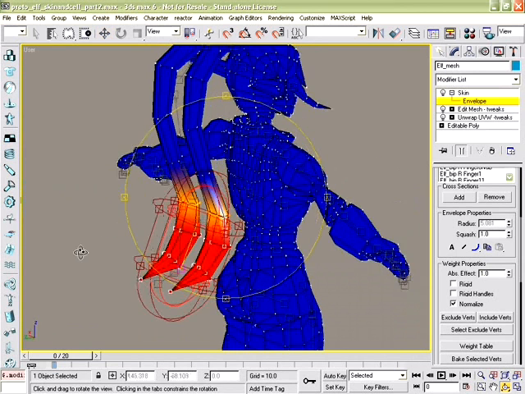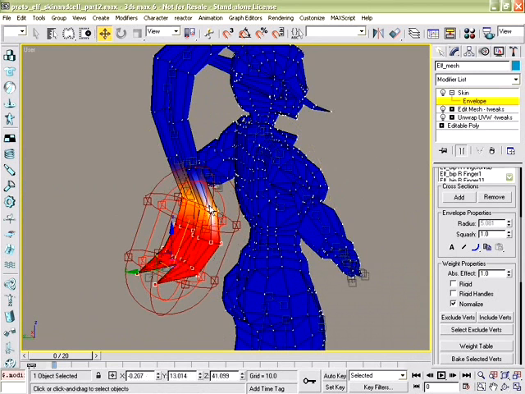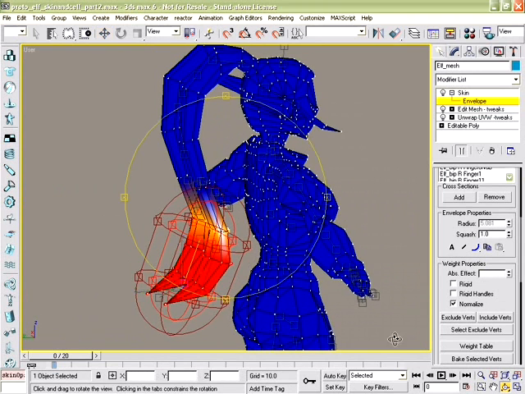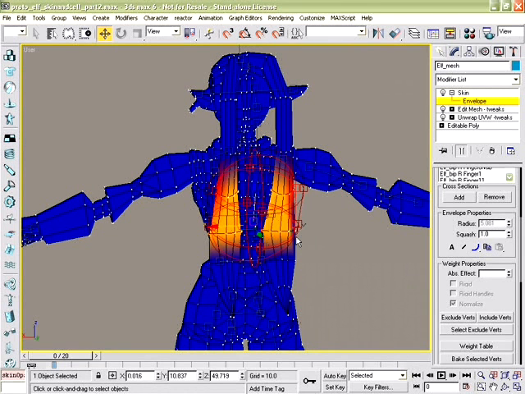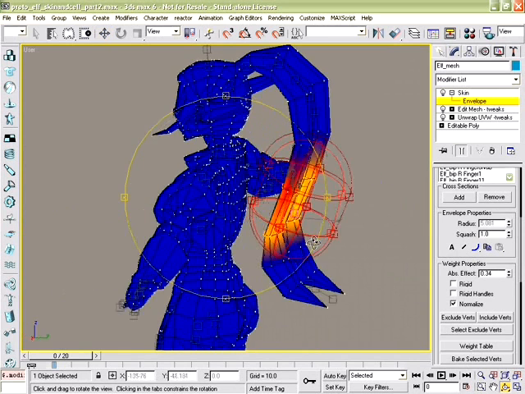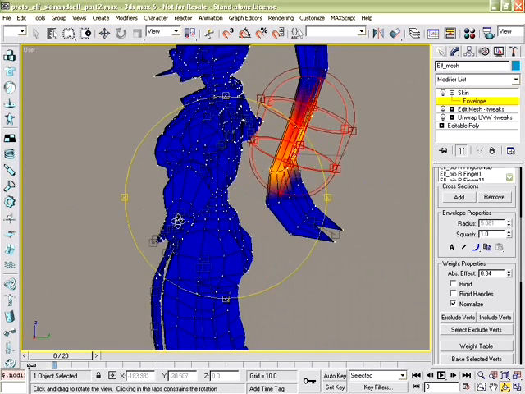So you can literally do a character in 10 minutes, no problem. Boom, boom, boom, boom, boom, job done. Go on to the next thing. Now that vertex is white because it's 50% on there, but it's not 50% with any other bone. So I have to go up here and select that one again. Just up that a bit more. There we go. Perfect. Okay, so that's the ponytail rigged.